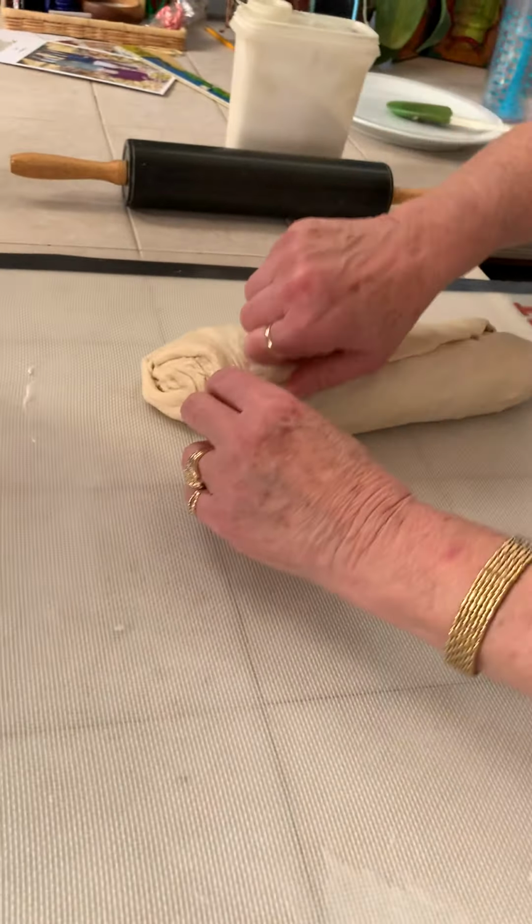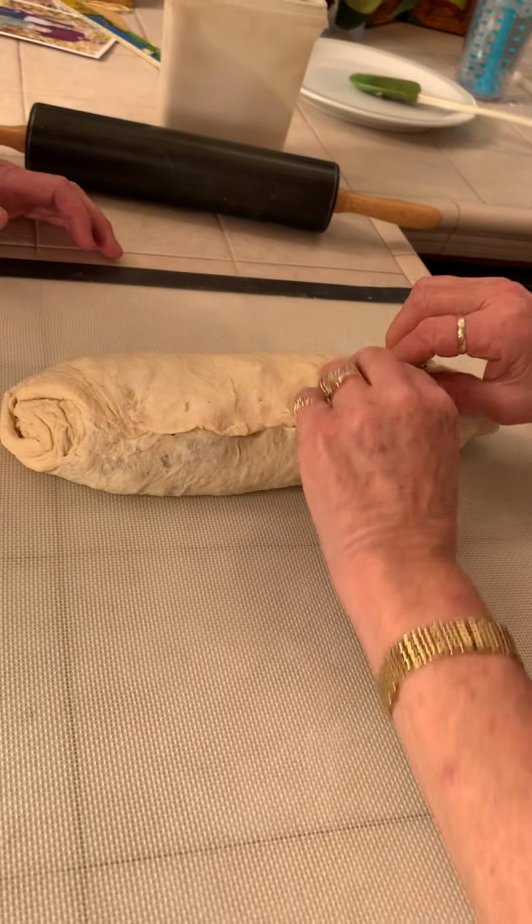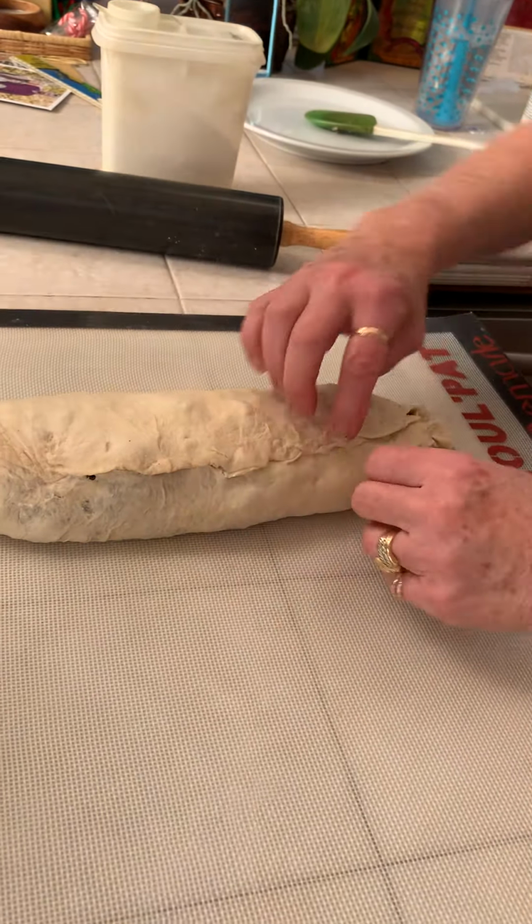Okay. So we have to pinch it. Pinch the edges together. And it never works for me. It always blows out anyway. So then that's what we do.